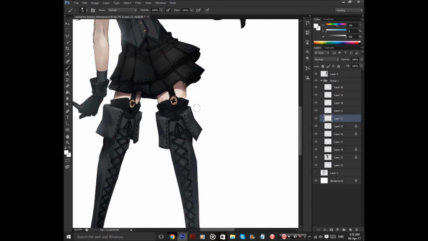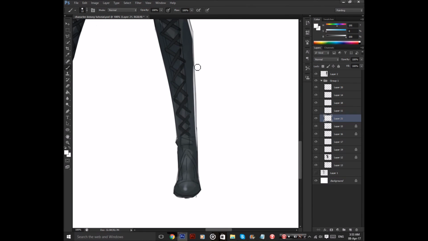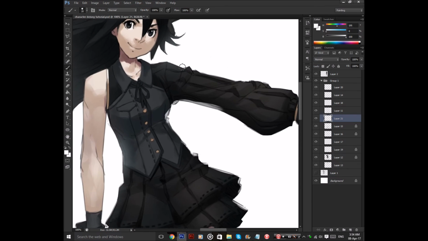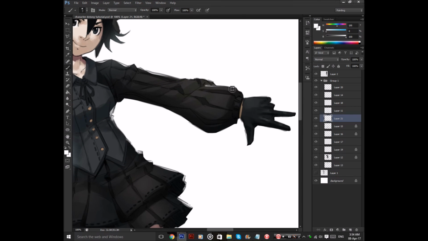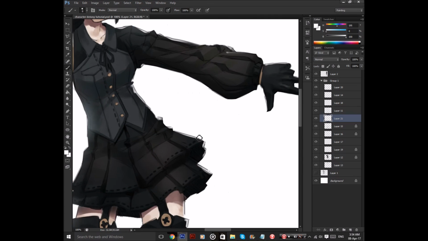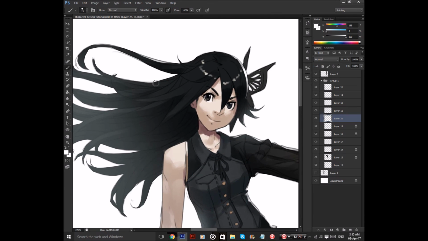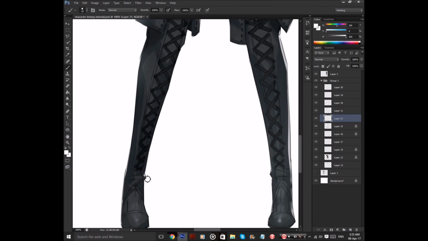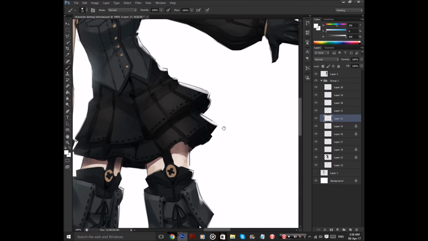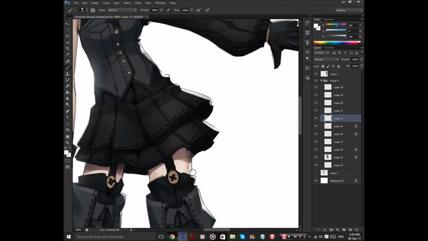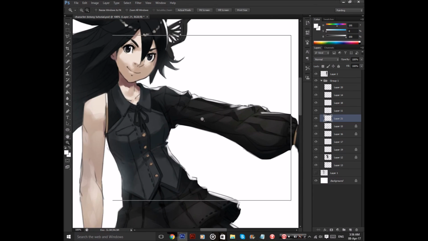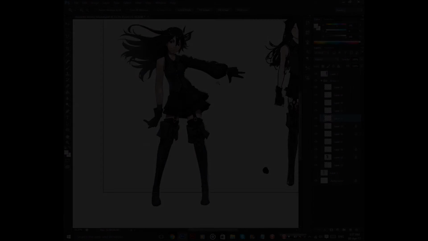So another little thing that I like to do towards the end of my pictures is add rim light to it. So to do this, I'll make a selection of the color based layer again, but making a new layer underneath the linework this time, and essentially just going around one side of the image with just white like this. And this basically just makes things stand out a bit more. It just makes it look a bit more cool, more effective. And you can add rim light to whatever side you want, whatever angle you want. You can even add it to both sides if you want to do that sometimes.